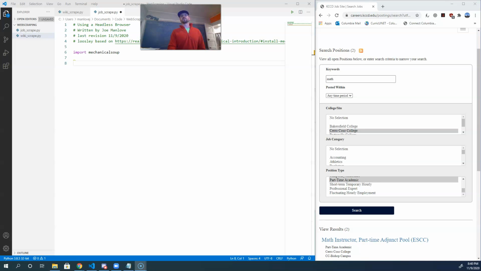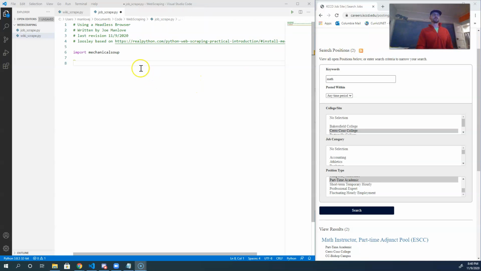Okay, so that's where this MechanicalSoup thing comes in. MechanicalSoup is just a little teensy headless browser. By headless, I mean it doesn't have a GUI that you can play with. It's fully command line based. So I'm going to use that thing to fetch this web page for me, and then it'll run the JavaScript. And once it's run the JavaScript, it'll let me look through the HTML in a reasonable way. So I've imported MechanicalSoup.